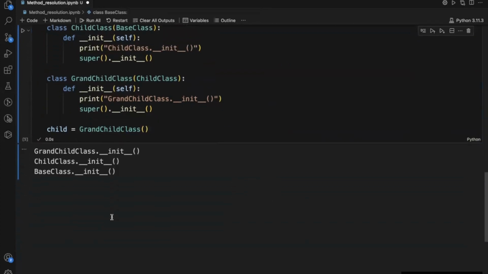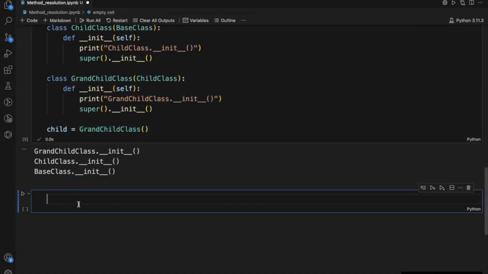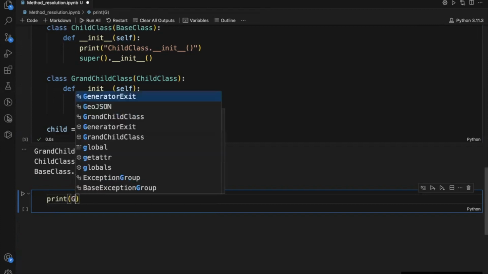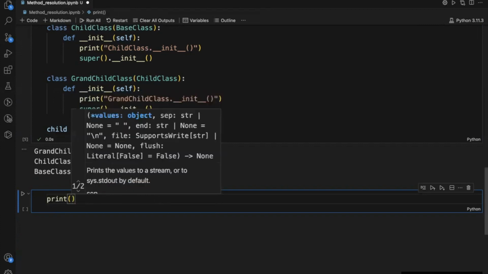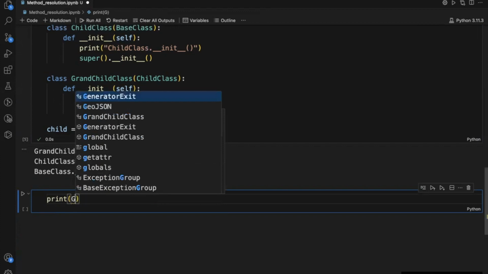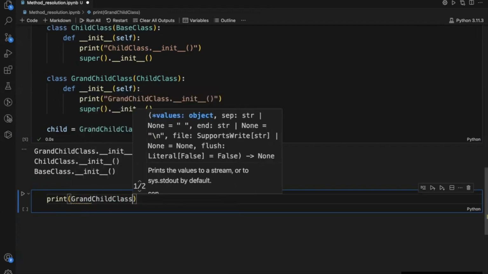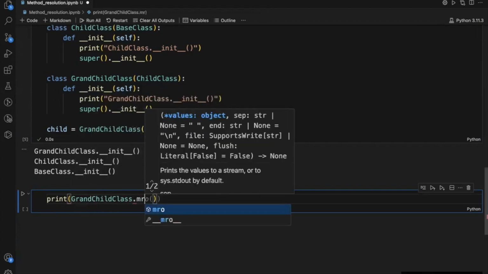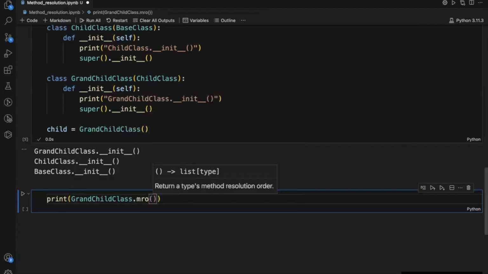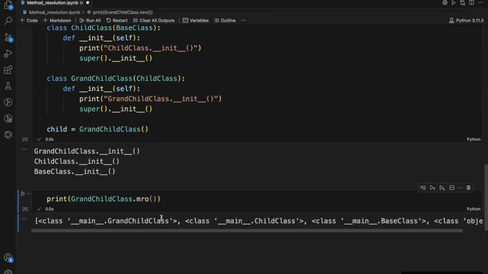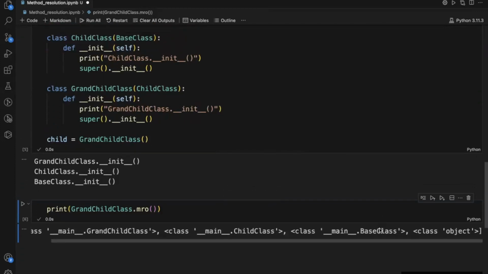And if you check this MRO again, print grandchild class dot MRO, if you run it, you will see first the grandchild class is coming, then the child class, then the base class, and then the object class.